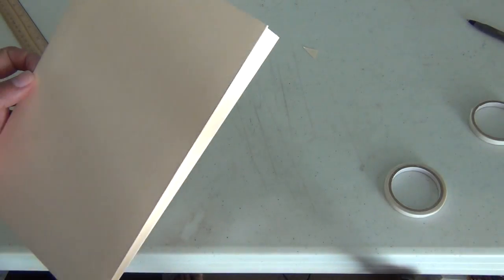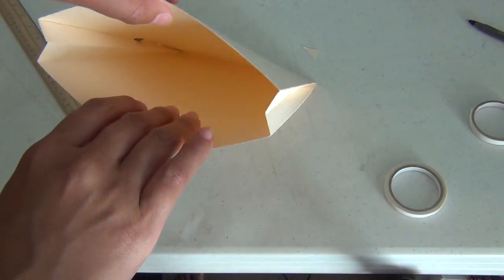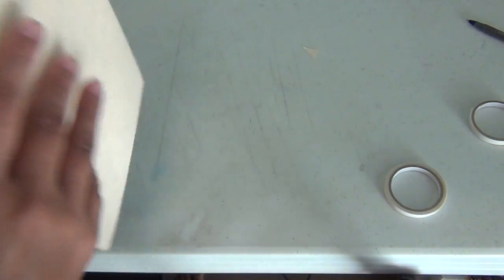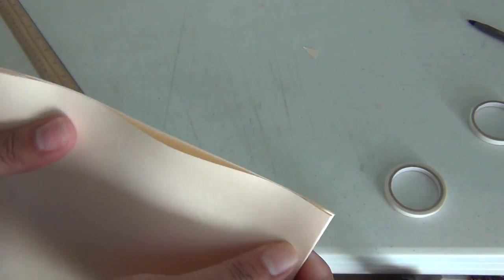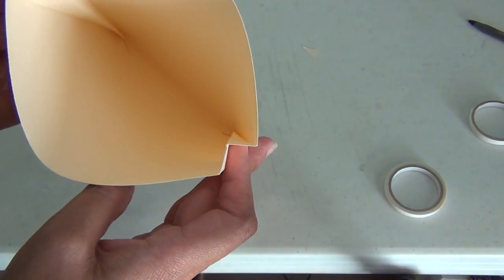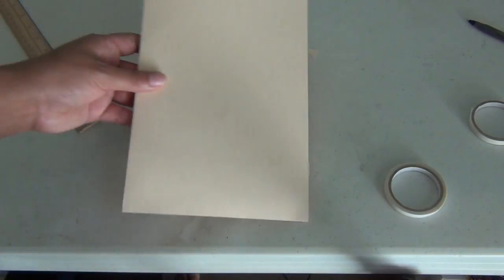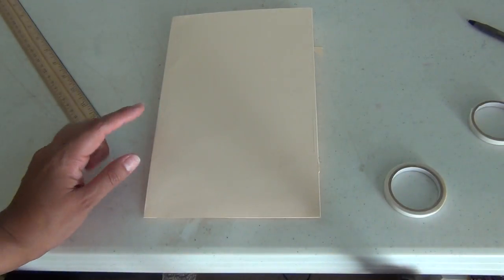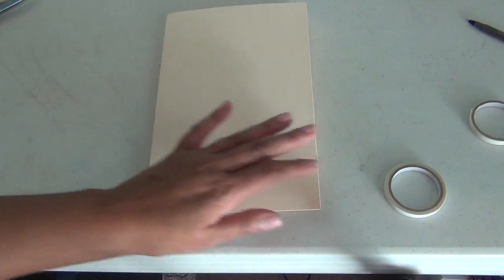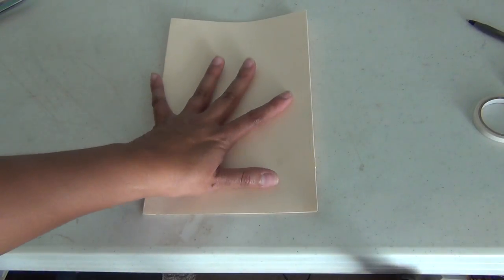The bottom's all done and adhered pretty good. You've got your expandable sides. Pretty much here's your pocket. Now you have your expandable envelope, and nothing to trim at the top because it's pretty much even. It's pretty cool — I really liked it. I had a lot of fun making it. This is basically the whole actual basic body. Once you get to here, you can modify and do whatever else you want to with it.